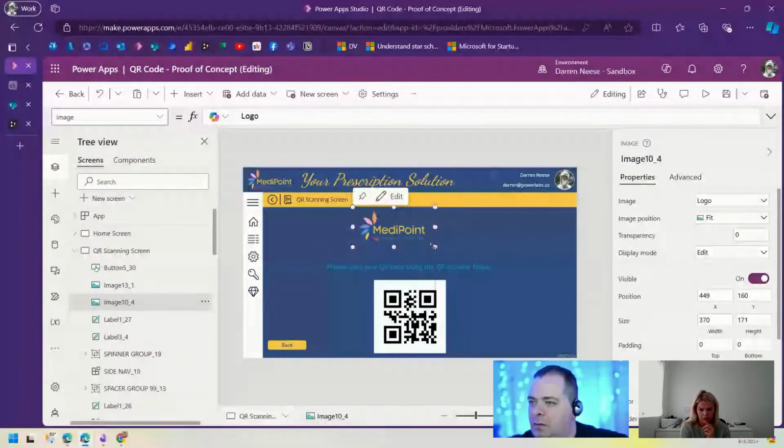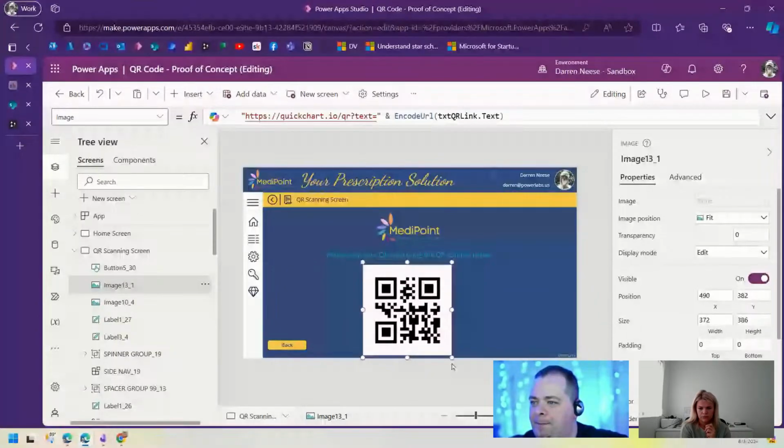And move this up so they have a decent size. There we go. Button there.